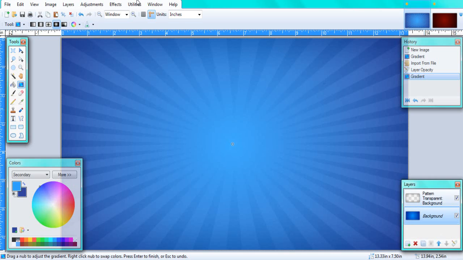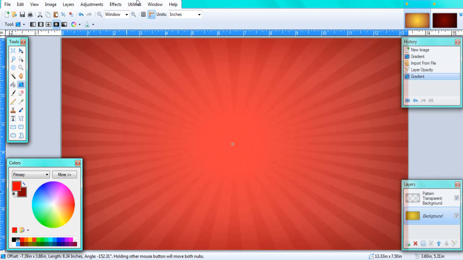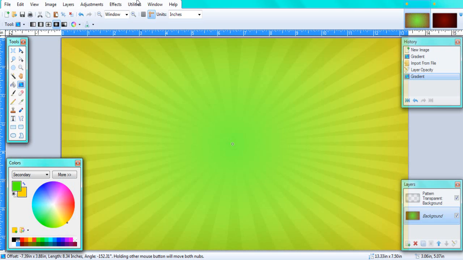So you can do really awesome stuff as your normal background. It stands out and it's not too in your face. You can easily change any of the colours to pretty much look good. That looks nice actually. You could probably do green, you can do anything. You don't have to stick with the same colour. You could go green and blue if you really wanted to, green and red, though obviously I would advise that you didn't do that. Green and yellow, green and orange looks kind of alright.